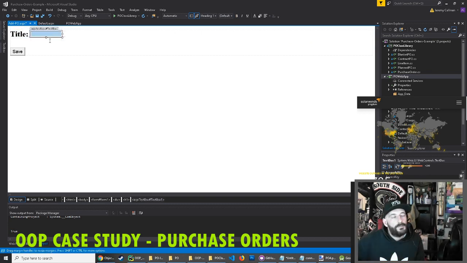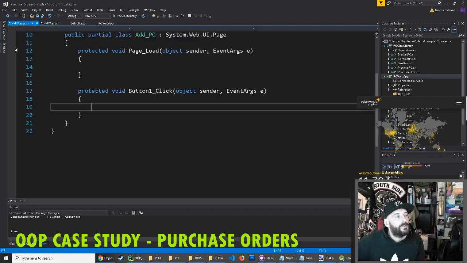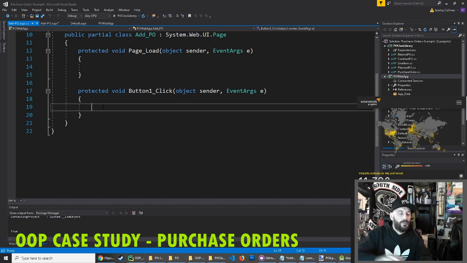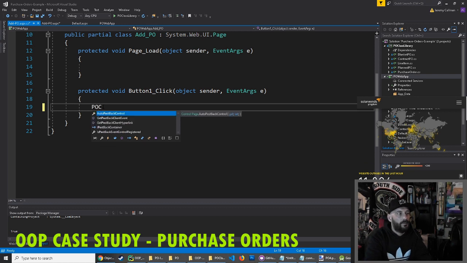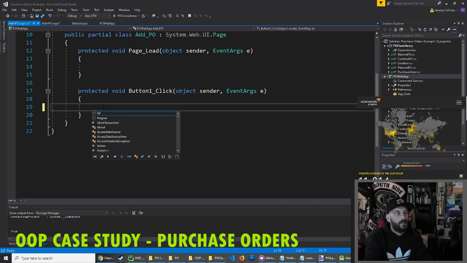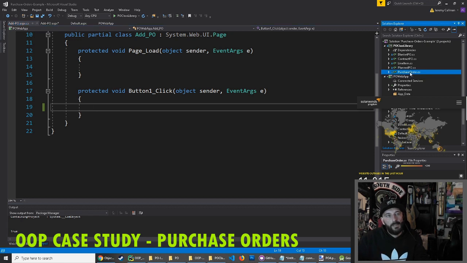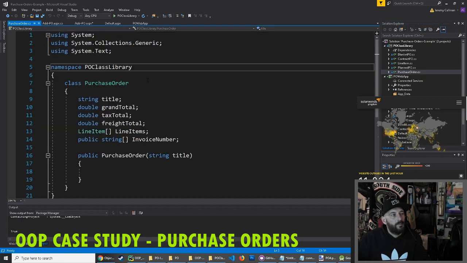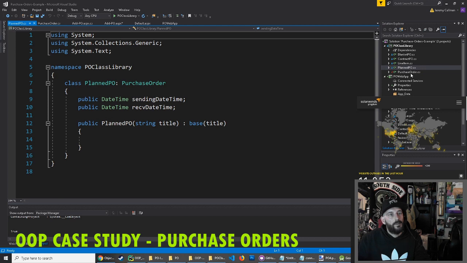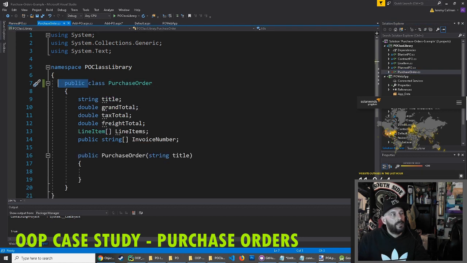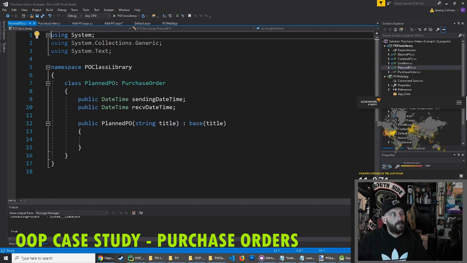So we have our title, and if we wanted to save our new PO, what do we call it? We have our PO class library, I think is what we call that. We have purchase orders, PO class library. Let's make this a public class so we can grab it. And we'll go through and make these public because we're going to access them from outside of here.